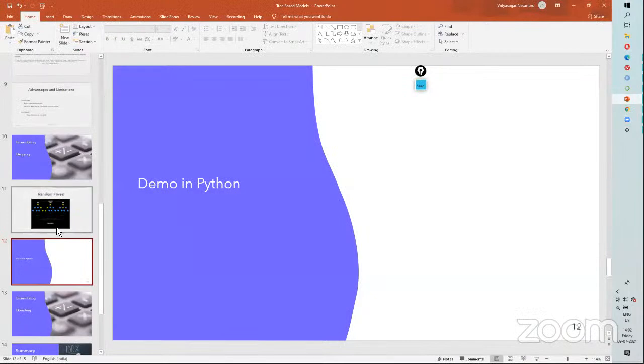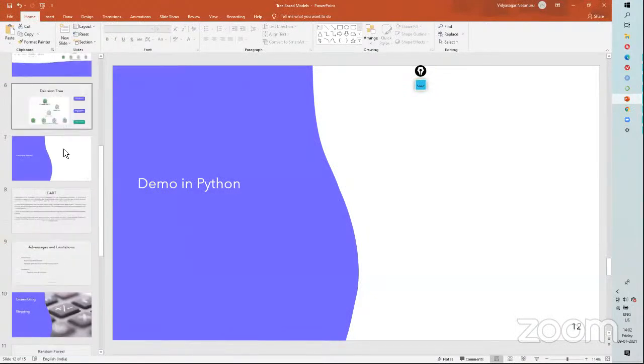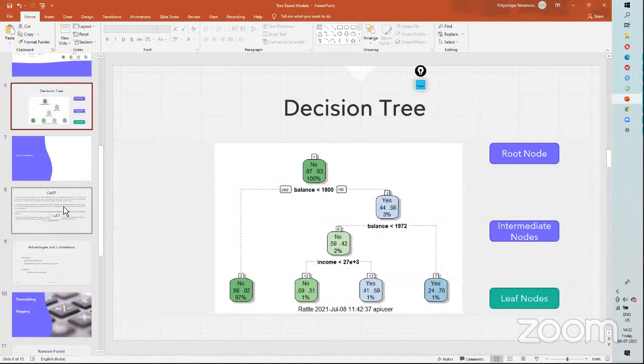So yesterday we discussed building a decision tree. How does the decision tree algorithm work? In this example, we used CART as our decision tree algorithm. So we discussed what happens inside the CART algorithm and how we use the decision tree for our decision making. And by the end of the session, we also briefly talked about how to build the decision tree model using Python. We have seen some examples of how we built the decision tree model.